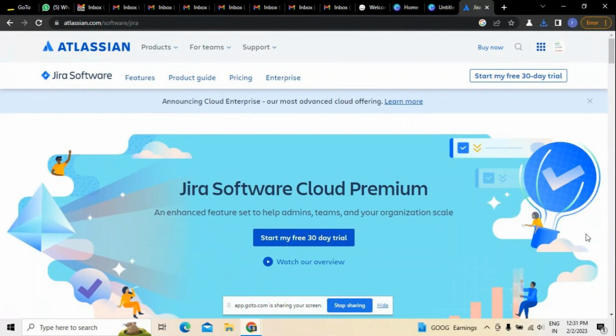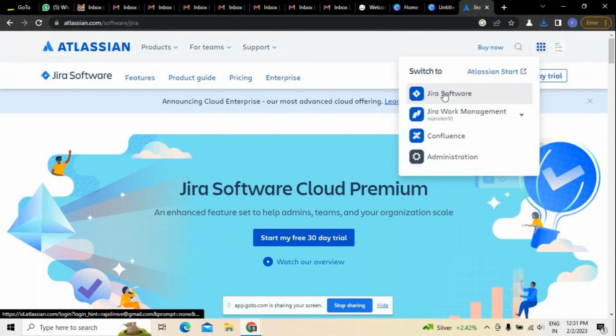If you click Start My Free Trial, automatically, because I am already using it, I am not clicking on it. That is the only difference. Start My 30-day free trial automatically gives you valid authentication and authorization using your Gmail, and you can create an account. Once you have created an account, this is how an option will be available. You just click on it.